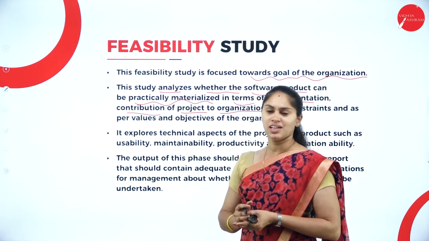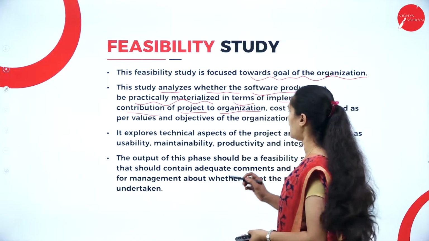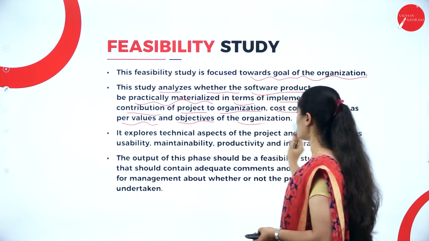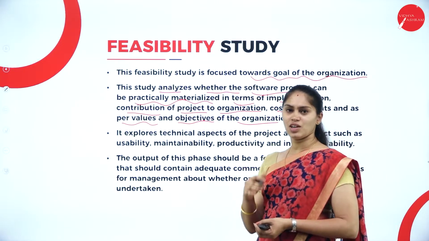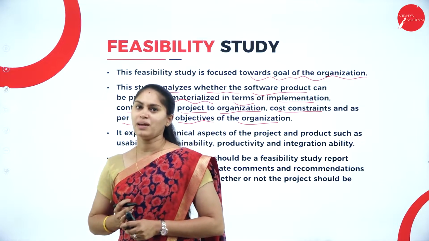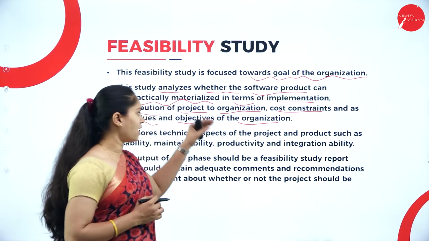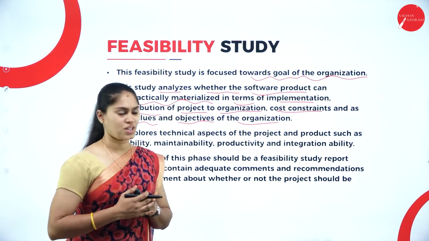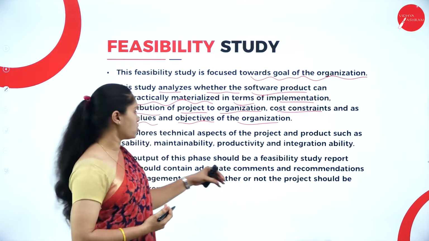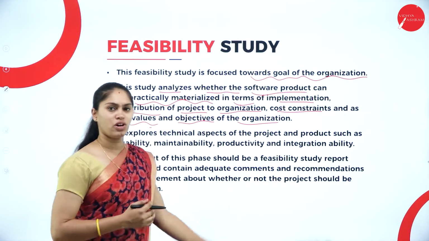It must be worthy enough in order to implement that. And also cost constraints as per the values and objectives of the organization. If I say okay to any of my customers' requirements, then I also have to think about my organization too. That includes what time constraint we require, what budget it will include, what efforts we are supposed to put in, and what the objectives of the organization are.